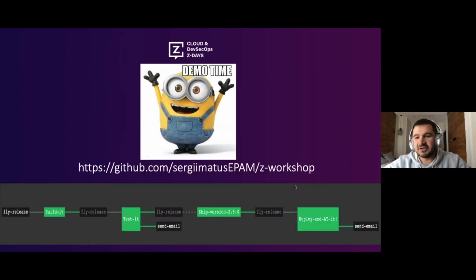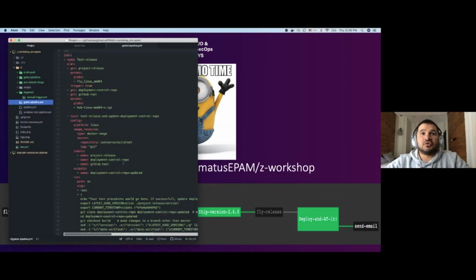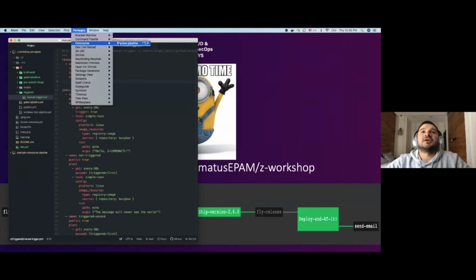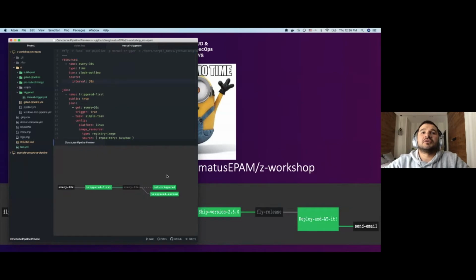And that is basically, in a few words. I will show you how this works, and let me open that. So I prepared a pipeline for you. It's a really simple pipeline. You do not see this, but a nice feature of Concourse is that they also created a plugin for Atom, and if you create a pipeline, it automatically and dynamically shows you how the pipeline will look.